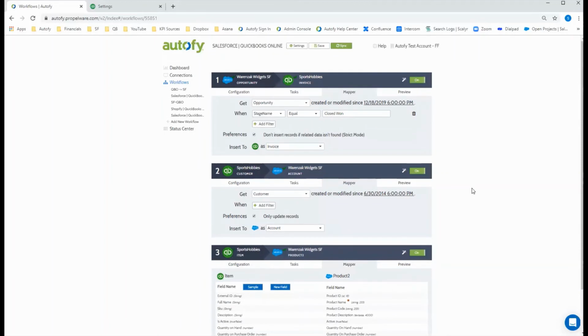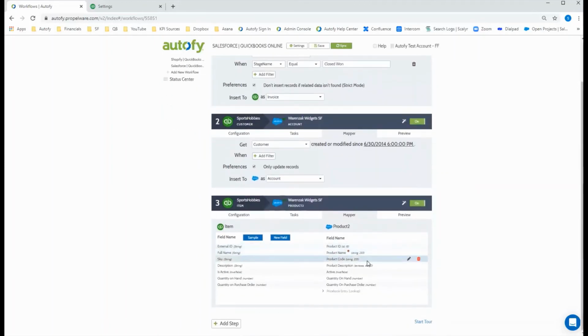Another thing to point out when you're utilizing the mapper, and you'll notice in this step right here, is that Salesforce does have some required fields, and that will be right here. A good rule of thumb when you're creating a new step is to think about what fields are required in both systems. So if you're syncing with QuickBooks and Salesforce, what are your required fields when you create a brand new product in Salesforce? The product name is always required. But do you have additional fields set up to be required when that's being created in Salesforce? If you do, you want to keep that in mind when you're creating a new step, so that way you have all of those fields mapped.